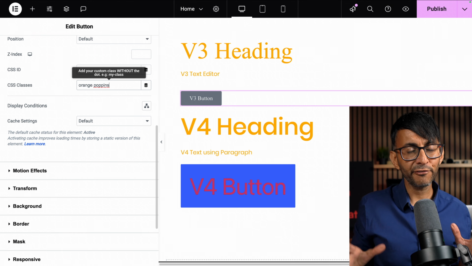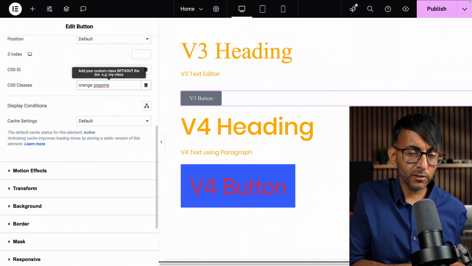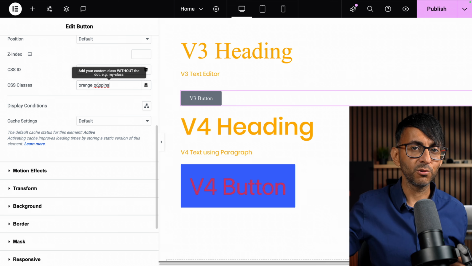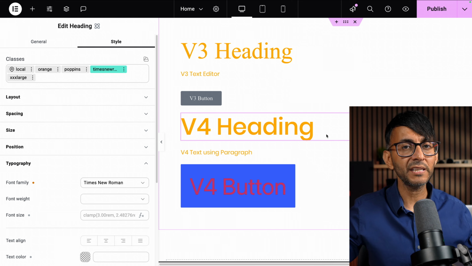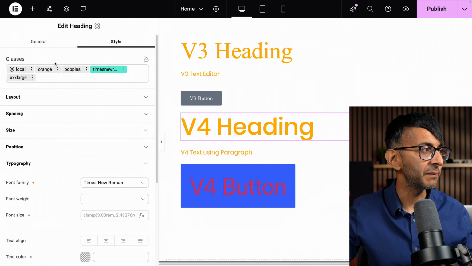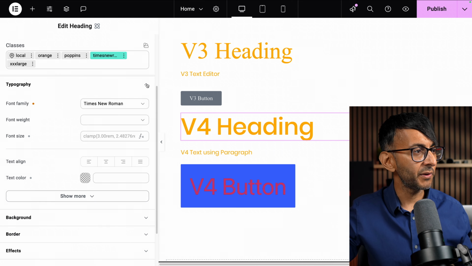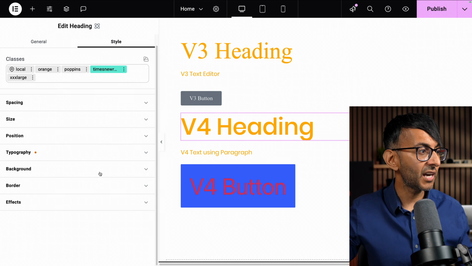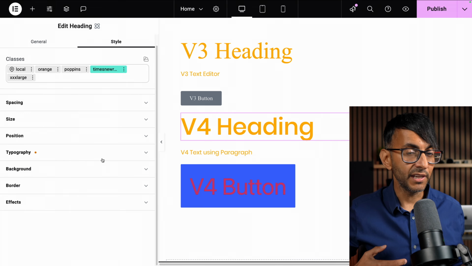And how can you create a framework once, regardless of whether you're using a version 3 or a version 4 element, where you can do custom CSS? Because the big thing that is glaringly obvious at the moment is that it doesn't matter where you go in terms of your version 4 tabs, you are not going to see a custom CSS area for you to add in your code.